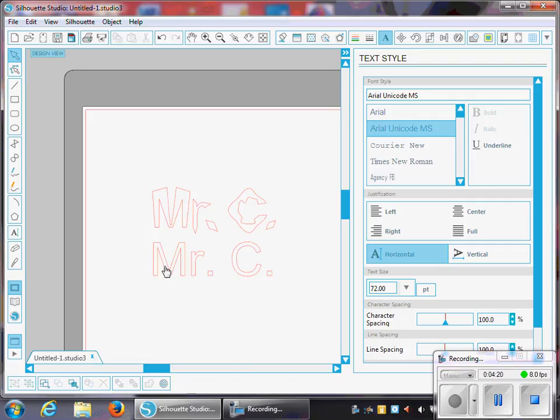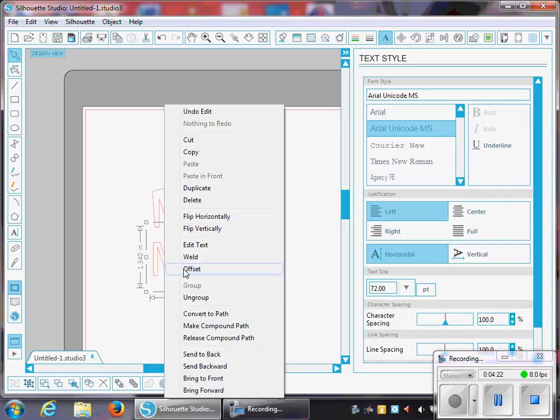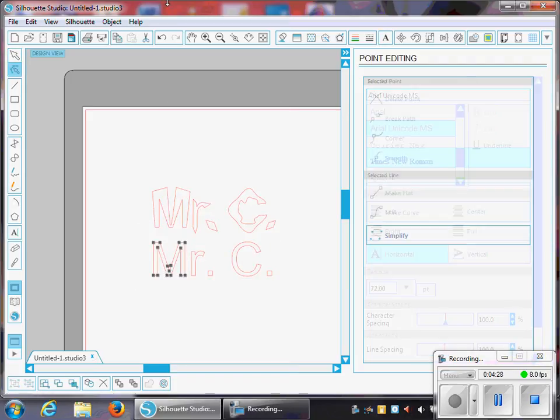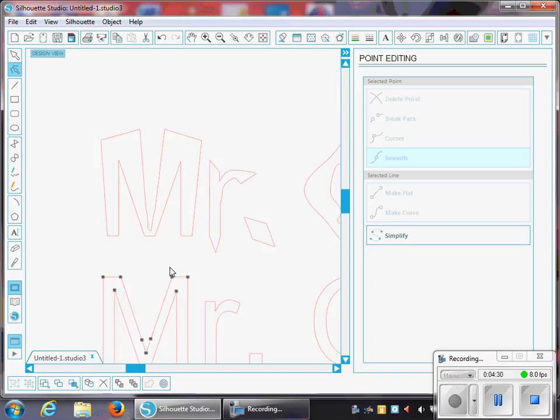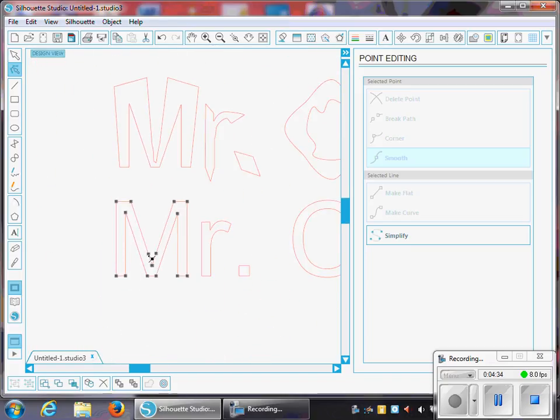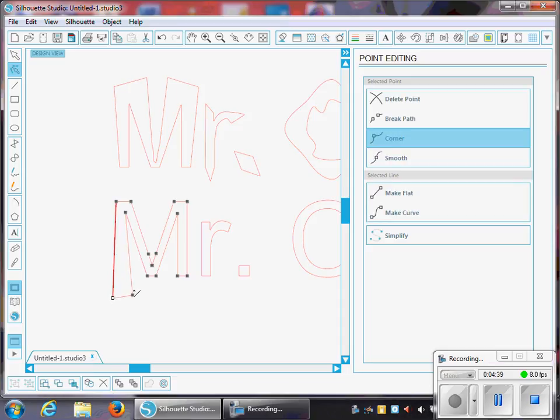Some people might even want to do something where they just move one letter. So for example, if I take my M of Mr. C and zoom in on it, maybe I want to make, that's kind of too much zoom. I can take it and maybe I want to go like this. And maybe I want to add something like that.